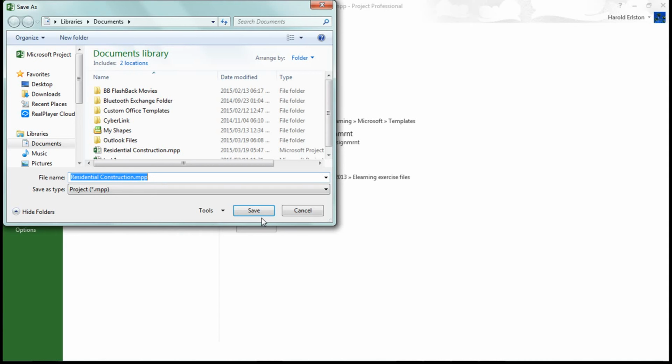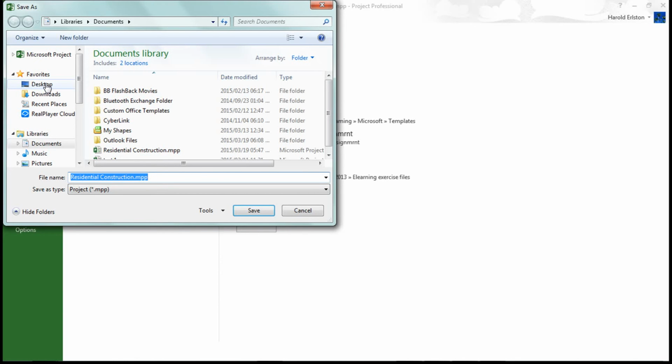On the left hand side, you'll see there's favorites, desktop, downloads, recent places, real player, libraries, documents, music, pictures, and so on, as it is with most Microsoft products. On the right hand side over here in the window, we've got our document library, and depending on where we click on the left hand side, it will give us a selection again.